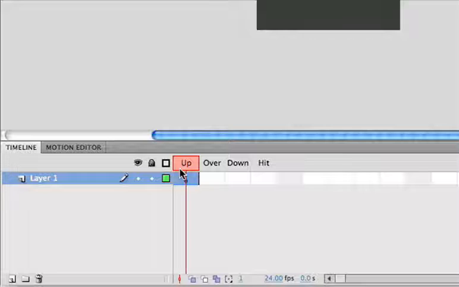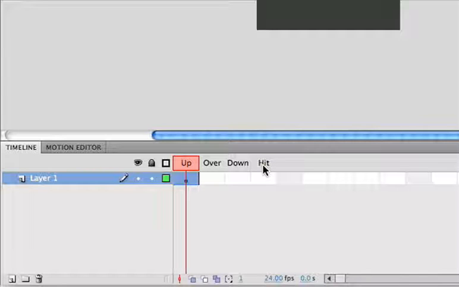The up frame is what our button looks like when the button is up or not being either pressed or rolled over. So that's what you're going to see most of the time until you actually start working with the button. The over frame is what our button looks like when the mouse pointer or cursor rolls over it. Think of it as the rollover state. The down frame represents the graphics that will appear when you click and hold down your mouse on a button. The hit frame actually doesn't represent anything we can see, but it represents the clickable area of the button.